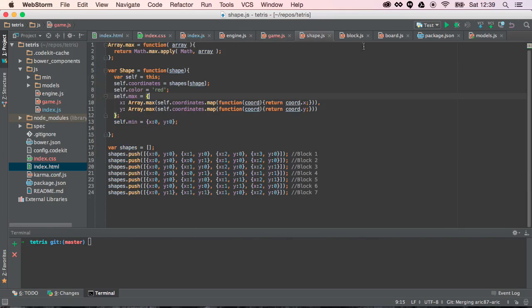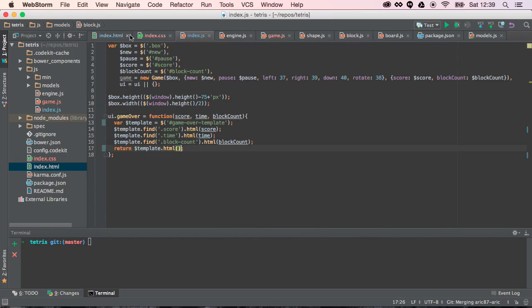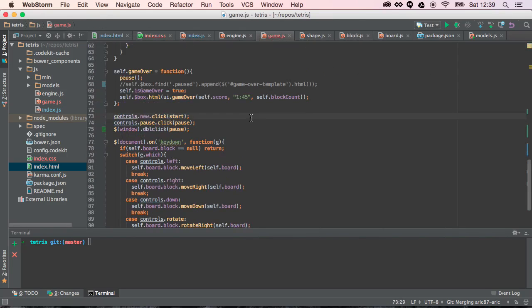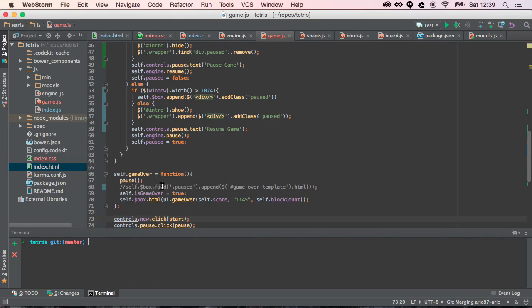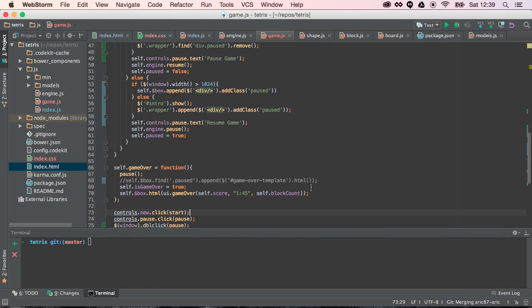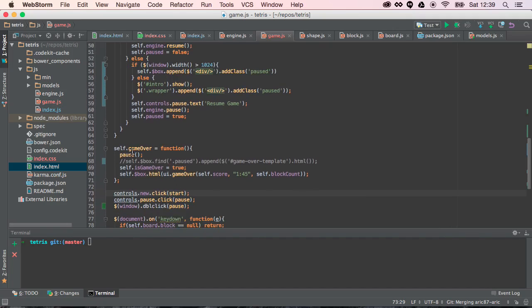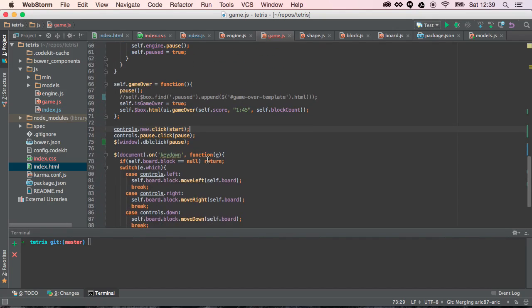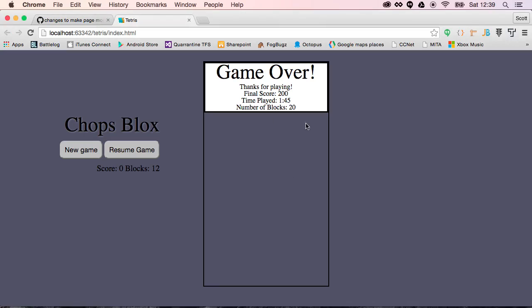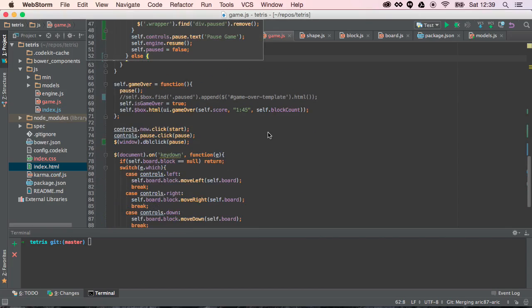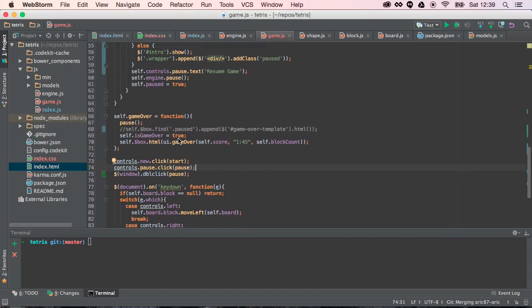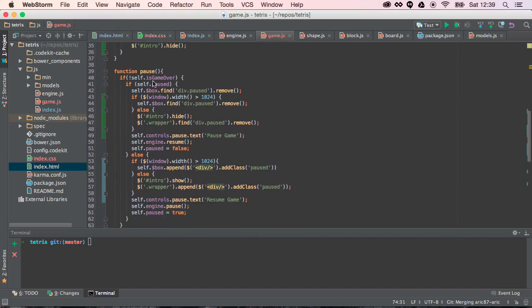Okay, now we don't have the background, however. Where's that game? Self.box.findPause.append, blah. Pause. So now we're missing the paused background. Okay, now, well, our pause did change. If not self is game over.